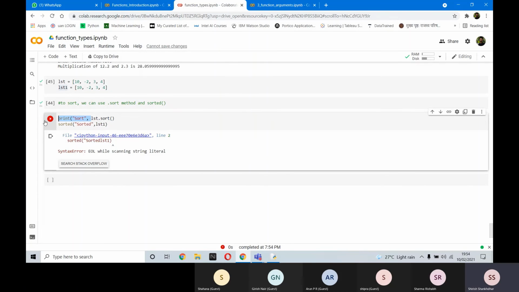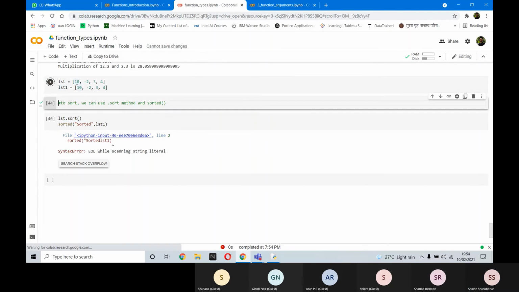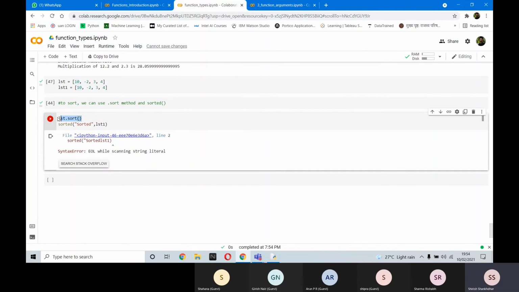Let's leave it. I will not do anything for the method; I will do everything for the function. What I'm doing here: first line is that, and the second line is this. This is going to give me an error. Sorry.